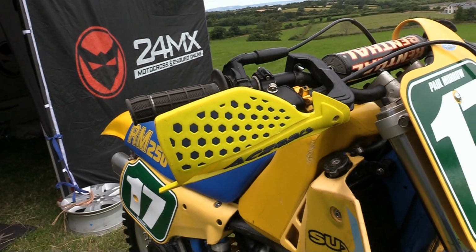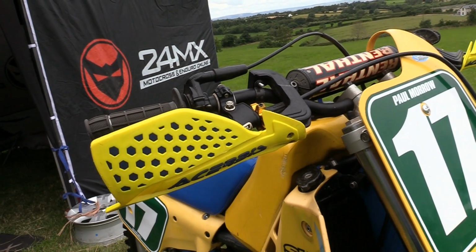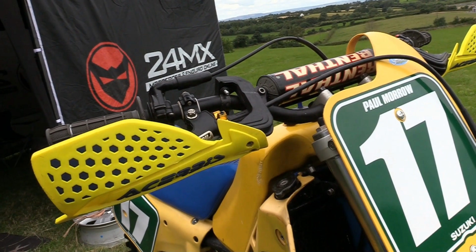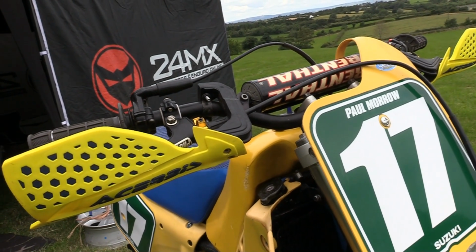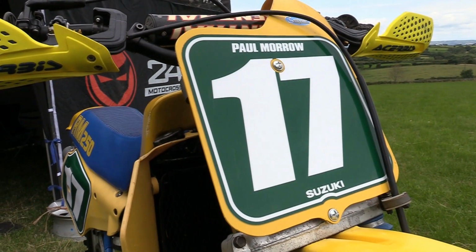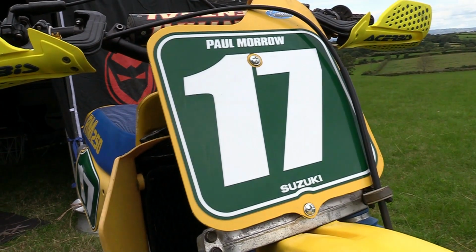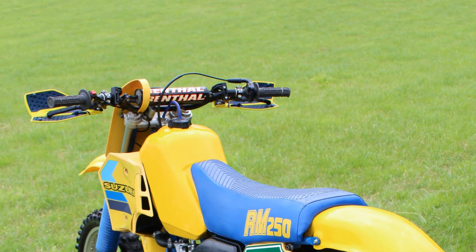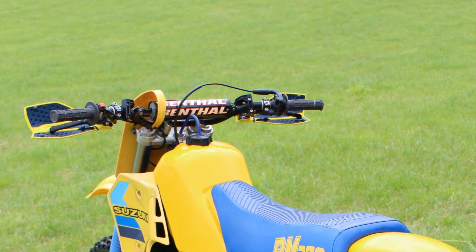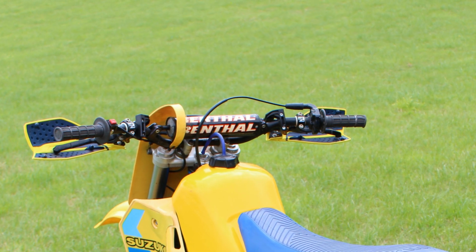But up at the business end of our bike, Paul's fitted a pair of Acerbis handguards just to try and keep some of those big stones on the track from damaging his precious knuckles, although the rest of the handlebar controls are just basically your stock motocross race parts. And as far as I'm aware, all of the plastics on Paul's bike are pretty much the same stock items that were fitted to the bike in that year, but the levers, grips and throttle gasser have all been changed, as you'd expect on a 33-year-old motocrosser that's had many years of abuse and hard graft on the track.